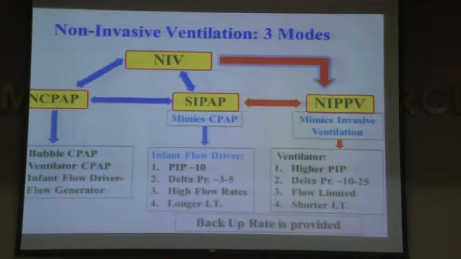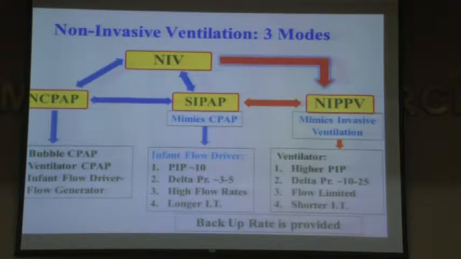If you're using bubble CPAP in your unit, keep using it. If you're using ventilator CPAP, you can keep using the same. I'll show you data: no difference in terms of failures of nasal CPAP from one type to the other. The second mode is bilevel CPAP or BiPAP. It mimics CPAP. Why? Because it uses an infant flow driver.